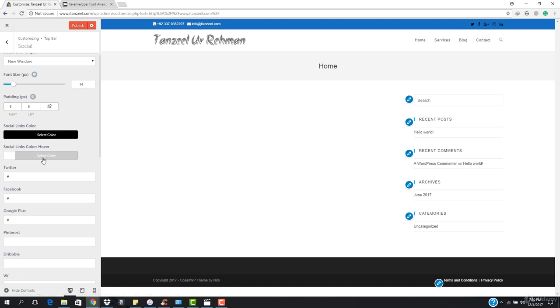Okay, you can shift it, you can make this black, and you can make this white. You can see how this is changing. So this is giving a great effect. Seriously, I'm in love with this. Okay, I'm gonna go ahead and hit publish, and now you can see that we are totally done with the top bar. We're also done with the menu bar, and now we have to work on our content area.